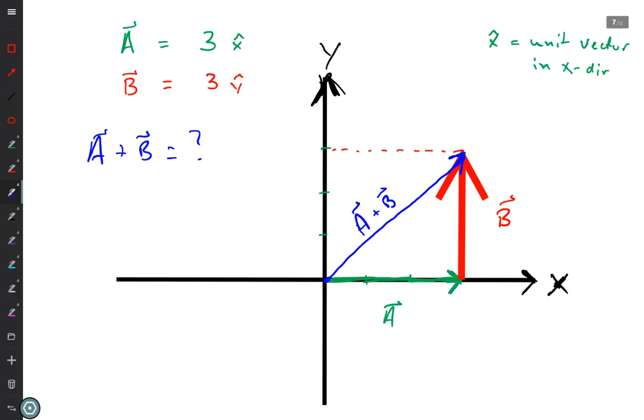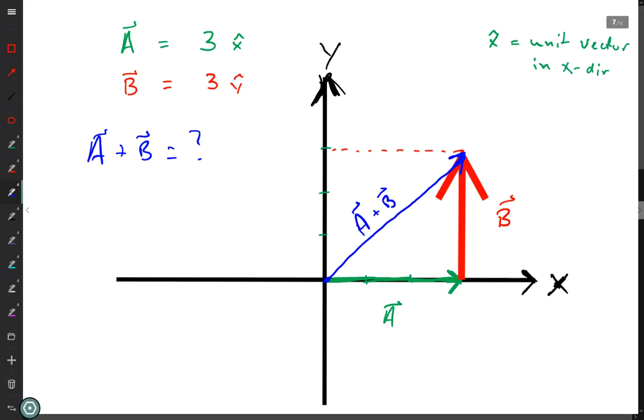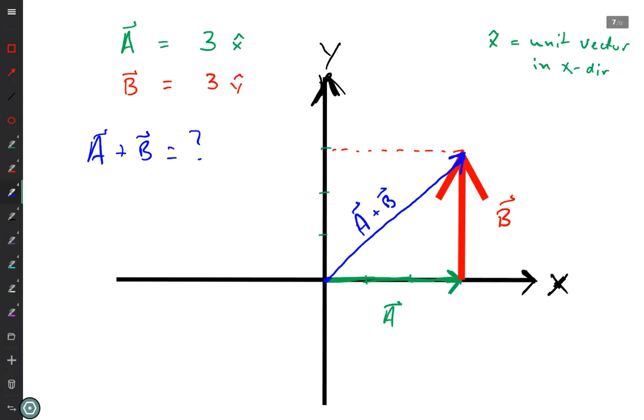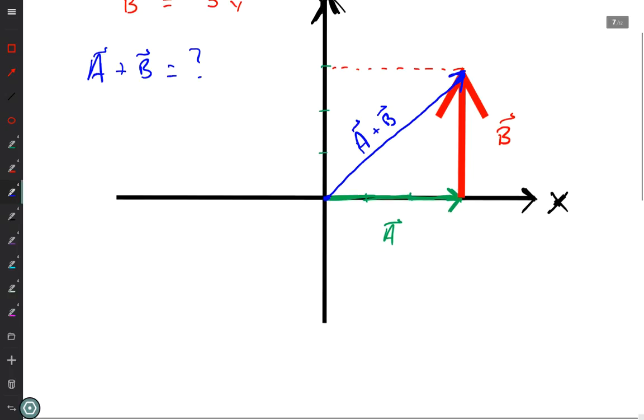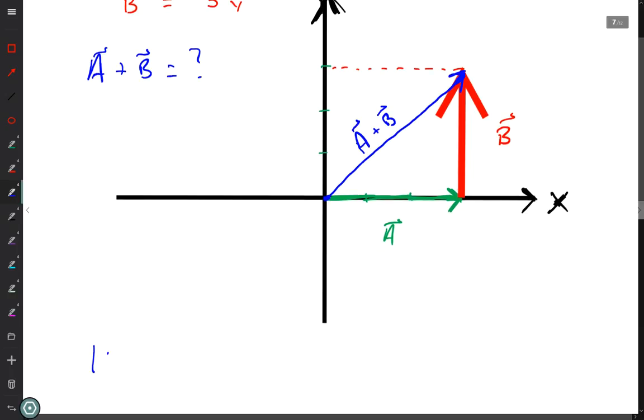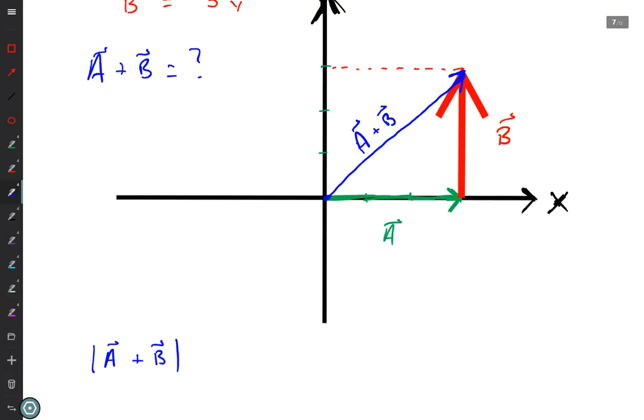Okay, now I've got this drawn out. I know one side is 3. I know the other side is 3. This was simple. Most people probably can just yell out the answers. How do I find the length of that resultant? I'll use the Pythagorean theorem. So the Pythagorean theorem says... what do those two lines mean? The two vertical lines? Value. It's the absolute value. In physics class, we'll say the magnitude, the size of it.